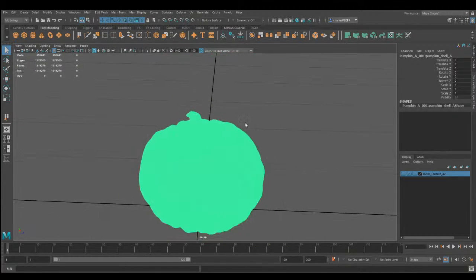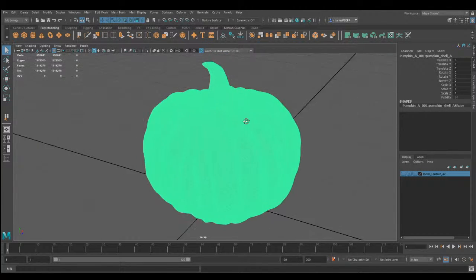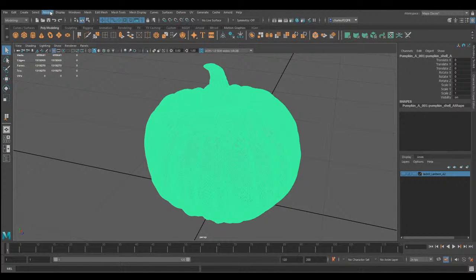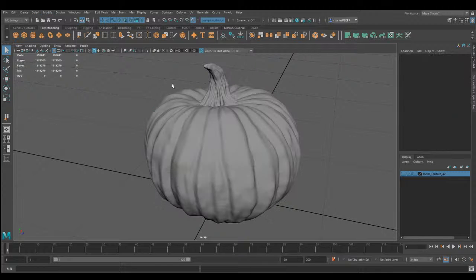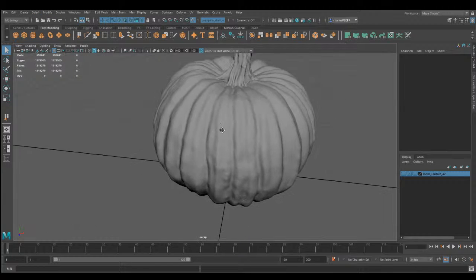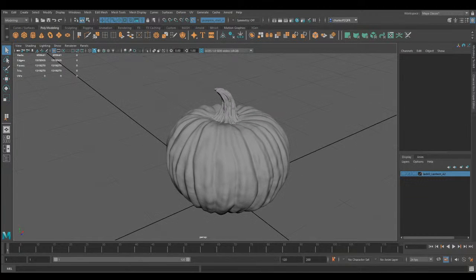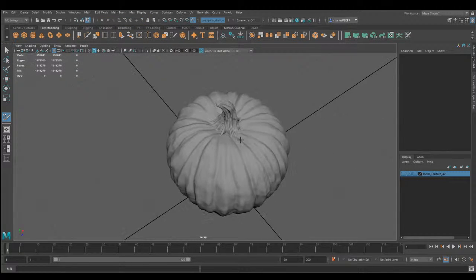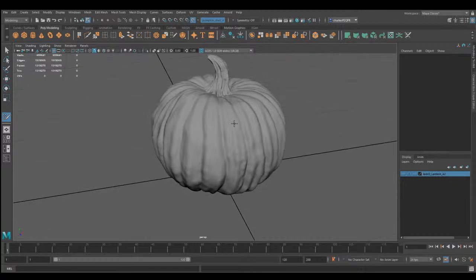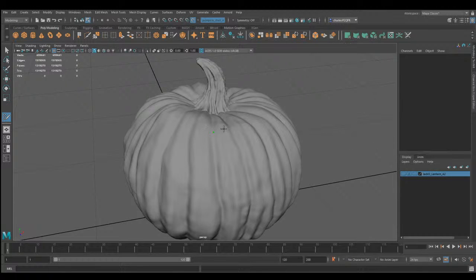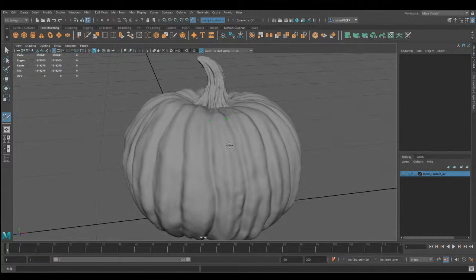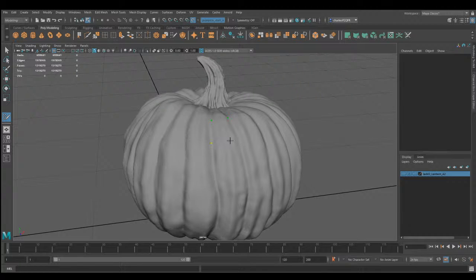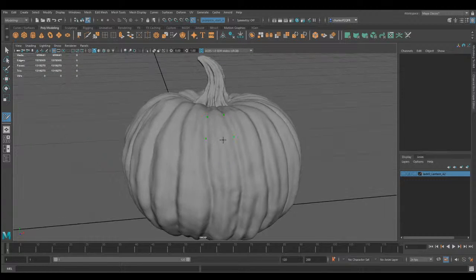First things first, this is a very, very geometrically dense piece of work. It is a very high density sculpture. What retopologizing does is basically allows you to overlay, with the quad draw tool, overlay points, and basically make a much simpler version of the mesh.